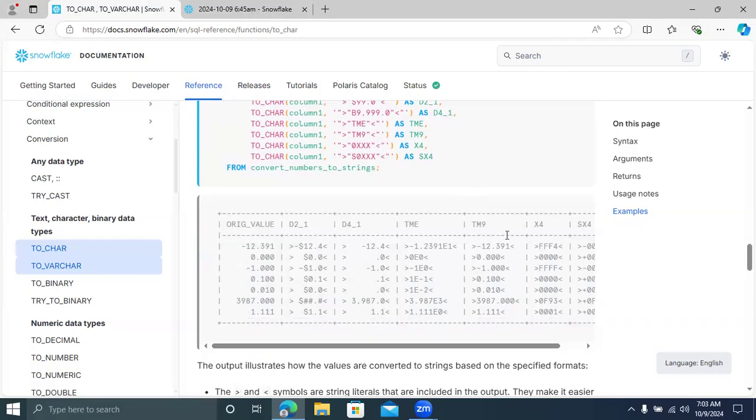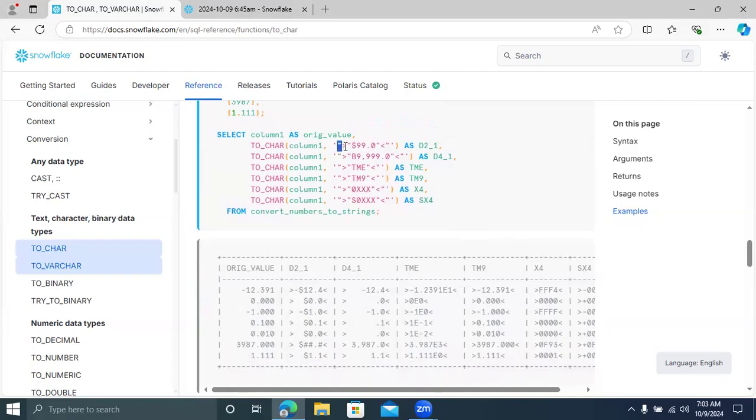Now what am I getting here? These are strings actually. I'm concatenating the angle braces. Here also I'm concatenating. You can see the double quotes inside the single quotes, with starting and ending double quotes. You can see one angle bracket here and here also. Look carefully, guys, then only you can answer. The same thing you can see in the results here. You're getting angle brackets here and here, and the precision should be 3 digits. Are we getting 3 digits? The value is 12.391, but the precision is 3. How many digits am I getting in total?